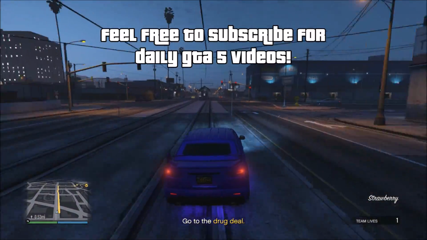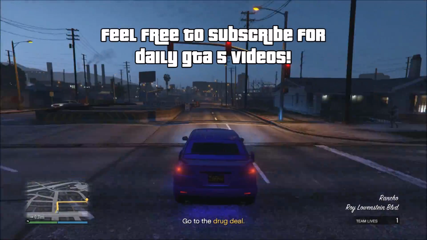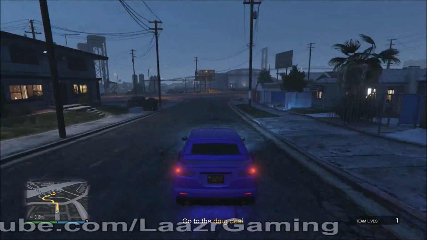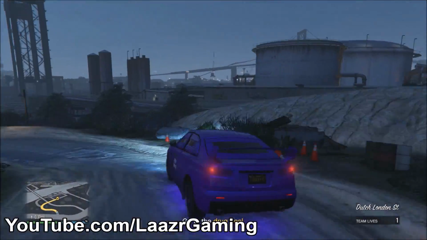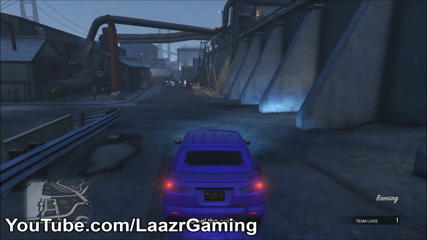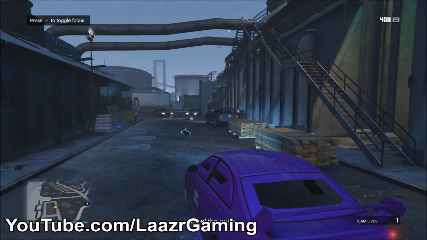Simply jump in a mission, jump in your car. If you have a Karuma, once again, just jump in that. It's not essential for this mission, it can be done in any old car. Simply head over to the drug deal, as you boys can see on screen. Take out about 10 to 12 enemies, and you just jump out, pick up the meth, and that is the mission done.